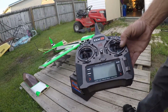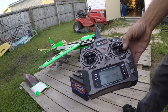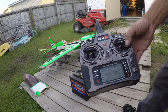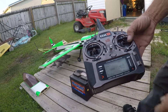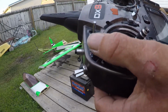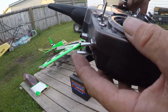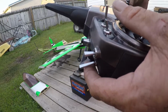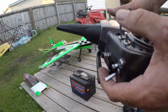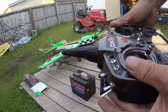Turn that on first. This doesn't come with the kit. This is a $450 radio, 250 model memory, MX2. We're ready to go. It talks to you. Mid rates, 3D rates, mid rates, low rates. Throttle cut, ignition battery charged. So I got channel Ignition, no data, for the ignition. 3D rates, that's just your low rates.